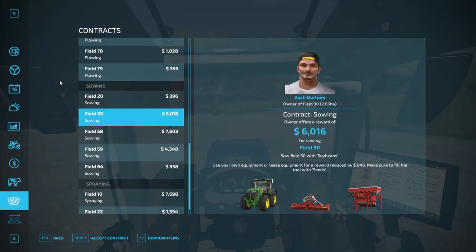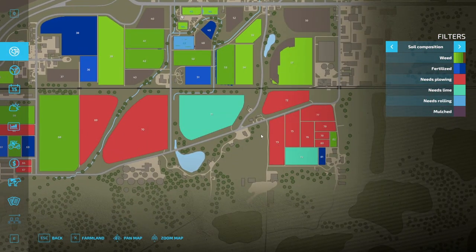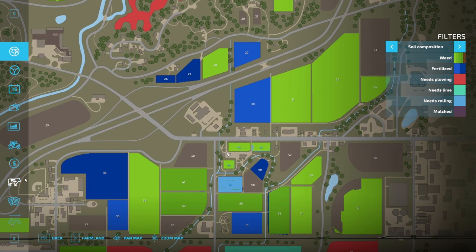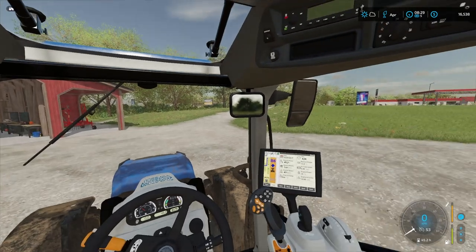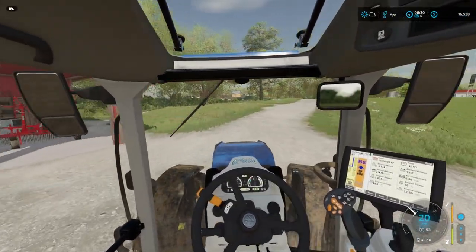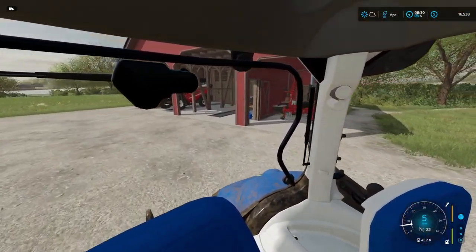There's also field 30. Field 30 is down... or up, sorry. Here? Yeah, field 30. I think I'm gonna take that one. Field 30. Yep, borrow items. That would cost us 848. Not bad. But first, we gotta take care of these weeds in our field. That contract isn't running anywhere. At least I don't think so.